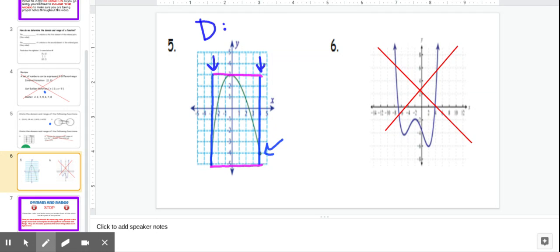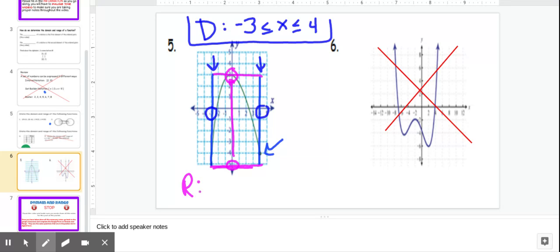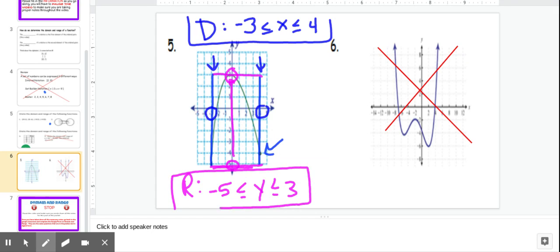It's what does this number go to, this number? Well, it starts at -3 and ends at 4. So how we write that is -3 is less than or equal to x, which is less than or equal to 4. That just means it's all numbers going from -3 to 4. Now we're going to look at our range. Our range starts down here. It's our y values and goes all the way up to that number. So our range starts at -5, and it's our y values, don't forget, and it goes all the way up to 3. So that would be how we represent our domain and range given a graph.